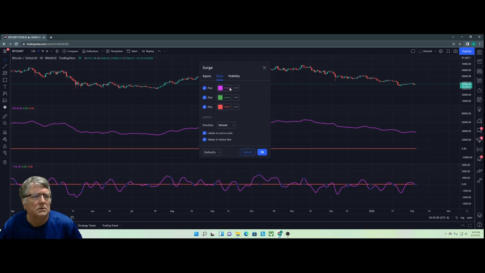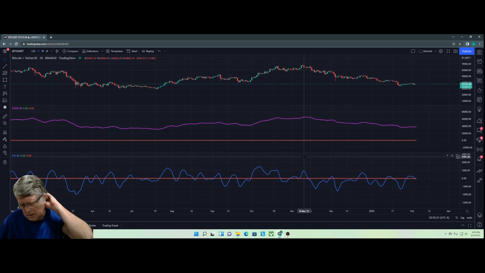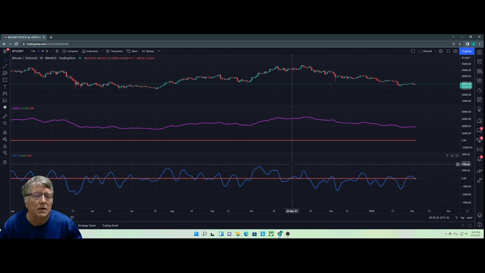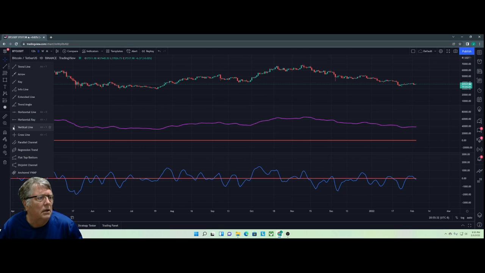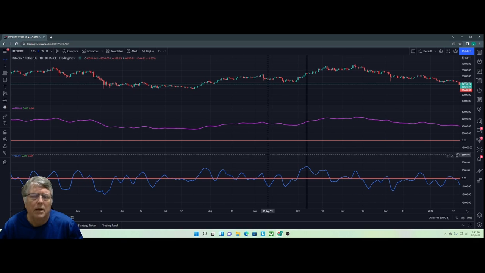I'm going to color this a lighter blue. Okay. So what the velocity curve is showing is basically the speed of the market at any particular time. To show what I'm talking about, I'm going to pick a spot in the market where it showed a very high velocity value. This is a very high velocity value area. Remember, this is a 5-period moving average of the distance. And as you can see with the price here, this was a very high speed move.